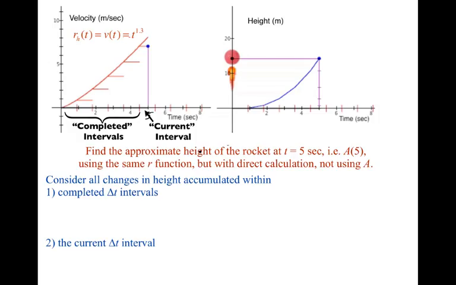All right? So we want to compute that value of a of 5 just directly. So we just want to add up all the accumulation from the completed intervals, add a little bit more accumulation from the current interval, and add it all up. Right? So could you write out an expression that would do that? How do you get the little amount of accumulation from one interval? How are we going to calculate from one interval? What is it?